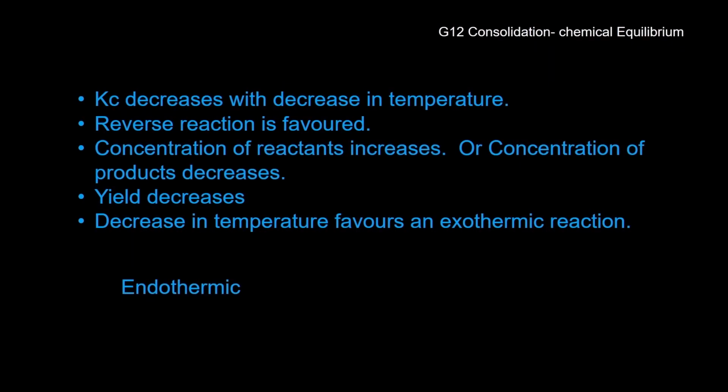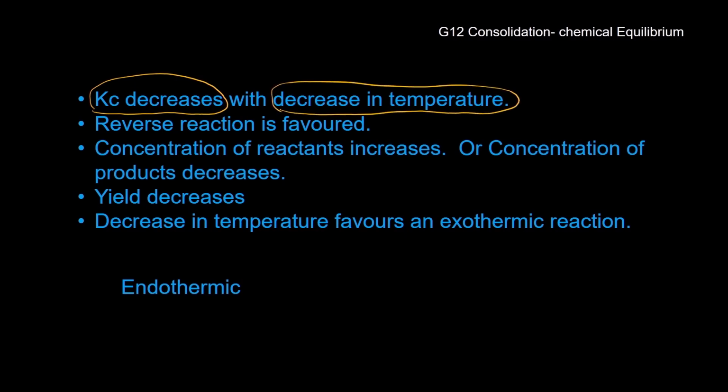So our Kc value decreases. We found that. It decreases with a decrease in temperature. Remember we had to use the initial Kc value that was hidden right on top of the page. So what you observe, that's just from observation. The reverse reaction is going to be favored with this decrease in temperature. The concentration of the reactants is going to increase, or you could say the concentration of the products is going to decrease.